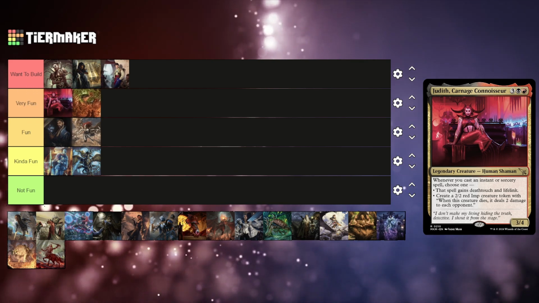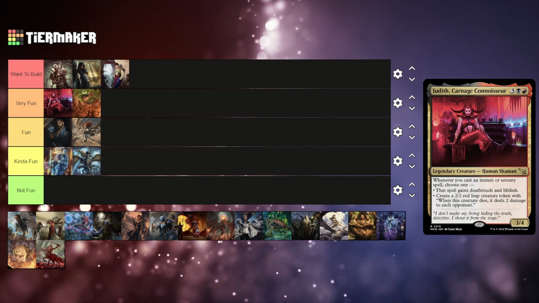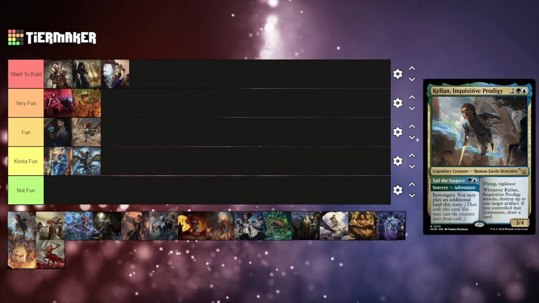Spellslinger decks to me I've always struggled with because they feel very linear, at least in Commander. In 60 card formats, I like them a little bit more. But we'll see how this does. I'm excited for it. Next up is Kellan, Inquisitive Prodigy.